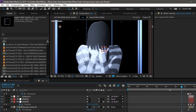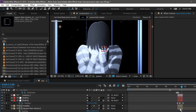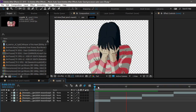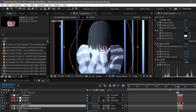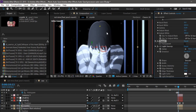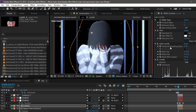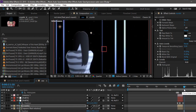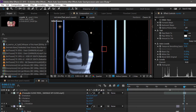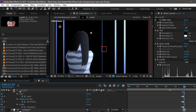Okay, this part is just the same. It's just a mask from this thing, you see? But I added a puppet to make it move more slowly. It has the light strip, the tint, everything. Same as this one, it has the same effects: puppet, the light strip, and the tint, black and white.